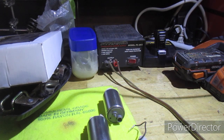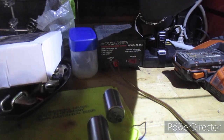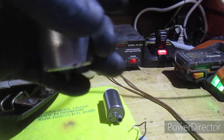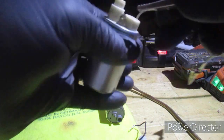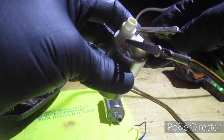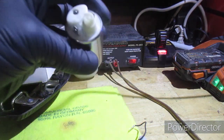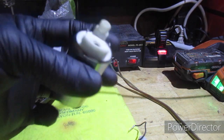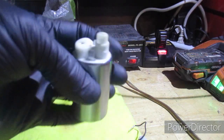I'm going to bench test these and show you what I got. This is the first one — the pump that we took out the first time. And yeah, as you can see, that's junk. Now I did buy a pump offline — it wasn't the one I wanted to get but it was pretty reasonable — and it didn't really turn out to be what I thought it would be.